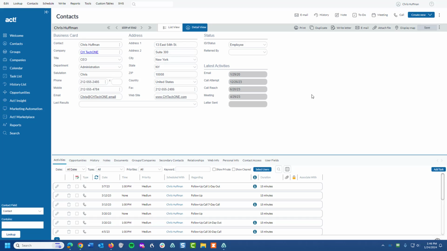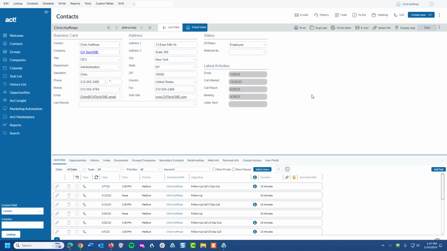Now, on that note, I say the other 20% is different. It's not different in a bad way, not necessarily a good way. It's just different. There's some good and bad. There are some different aspects to using it in a web browser. And that's stuff that you can learn. It's stuff you can adapt to and get used to. The beauty is there's no software to install. There's no updates, no downloads, removing of old Act software to put the new software in.